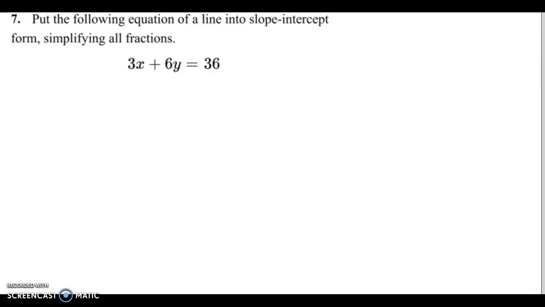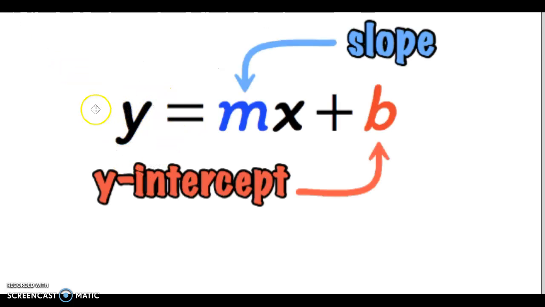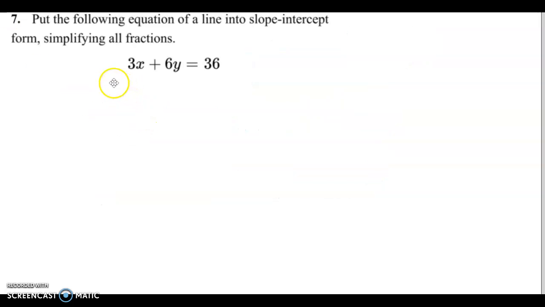But with literal equations, which are equations with more than one variable, you've got to indicate which variable it is so you know what you're solving for. With these they don't indicate, but because you're converting to slope-intercept form, you always have to make it y equal. So you're always solving for y. So let's take a look at this first example.